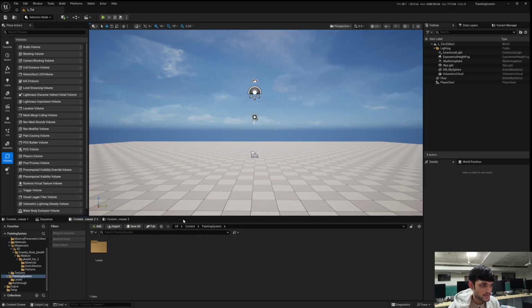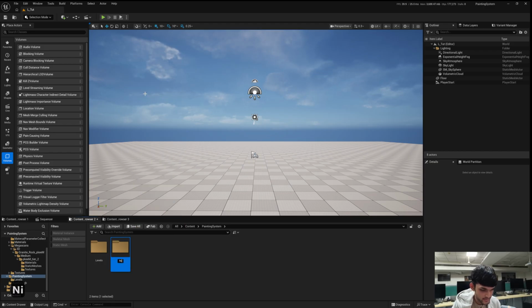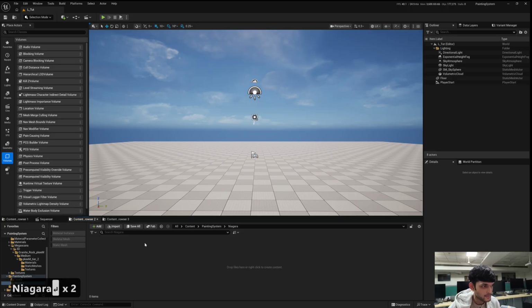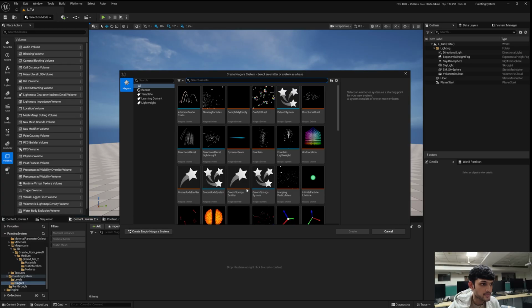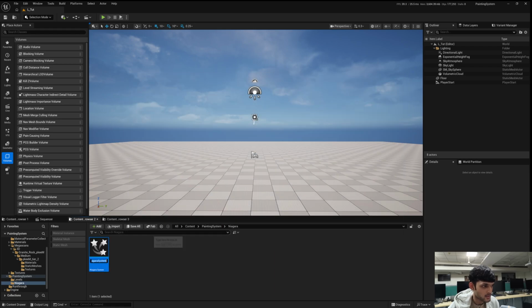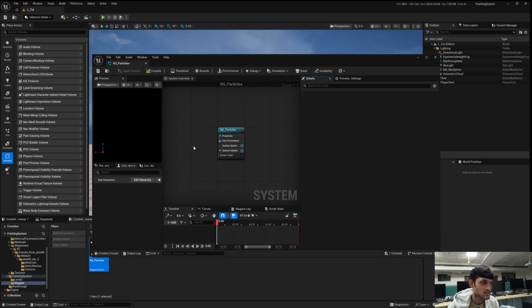The first thing we want to make is the Niagara system, which are the particles that are actually falling down and they collide. So to do that, let's just right click, create a new folder, call it Niagara. Here, right click and Niagara system, and we'll create an empty Niagara system. You could start from a template, but I'll show you how to create this Niagara system from scratch. So create empty Niagara system and I will call it NS particles. Okay, you could have also noticed the keyboard down below. So if you ever get stuck on what shortcut I pressed, you could always look below.